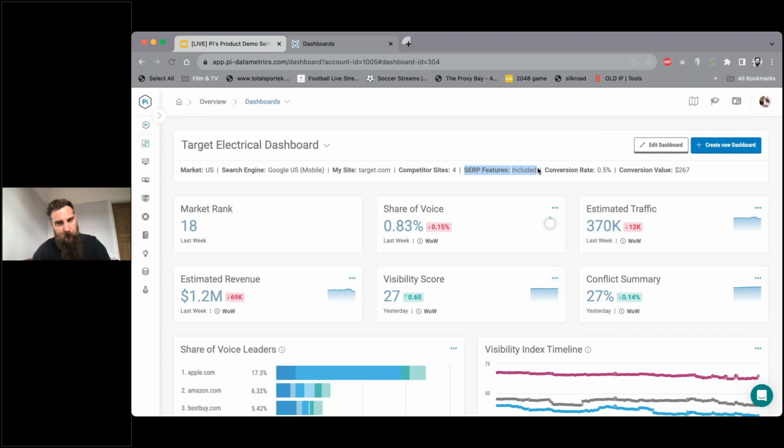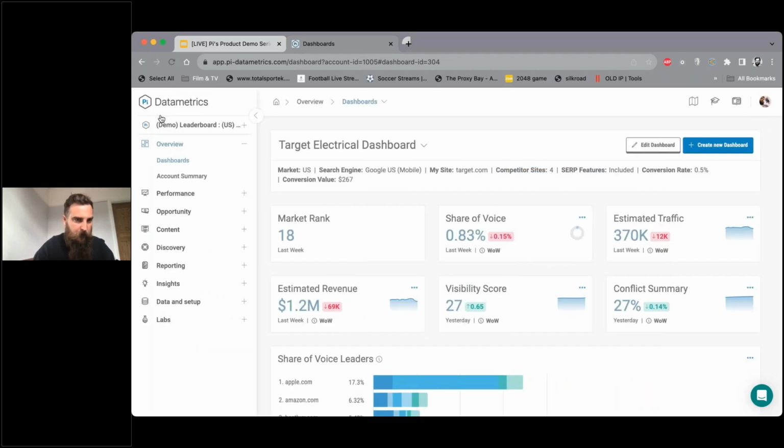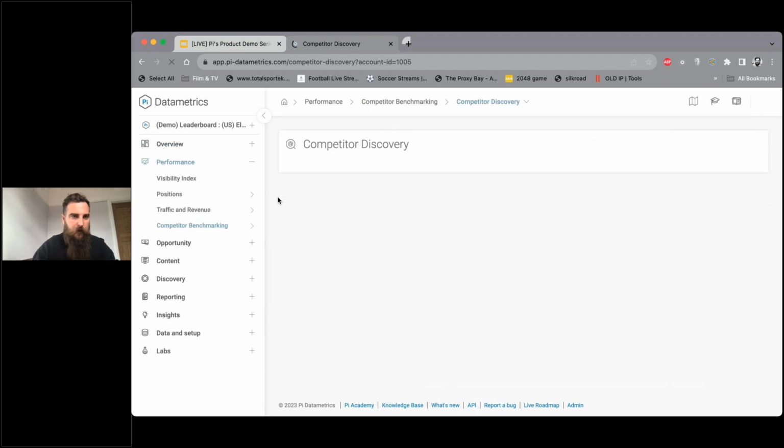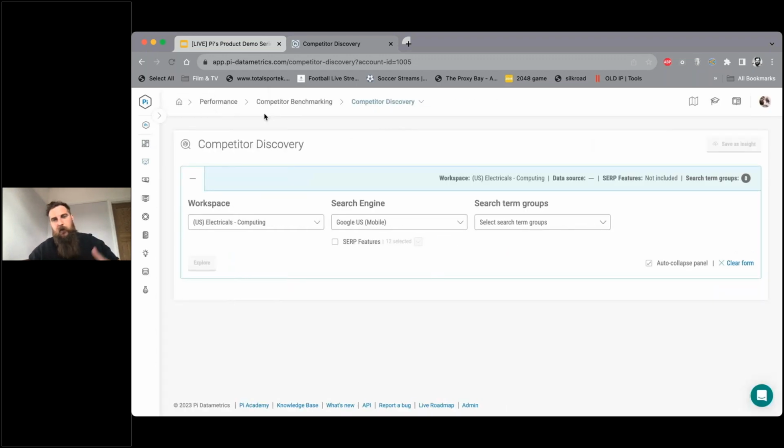One of the oldest tools, and probably one of the original tools when Pi was first built, was the competitor discovery tool. It's still one of the most used to this day, but we've evolved it. If I go into the competitor discovery tool, based on a set of keywords, a market and a category, it will understand who the best performing sites are. But we've added an additional layer to that as well: SERP features.